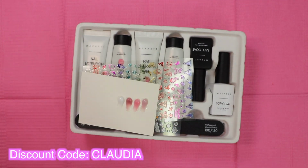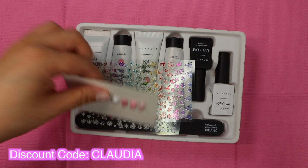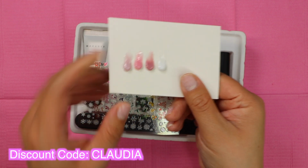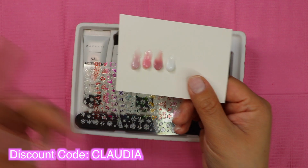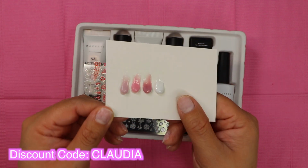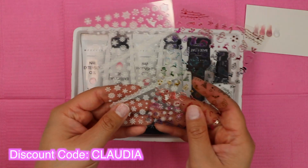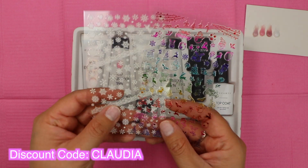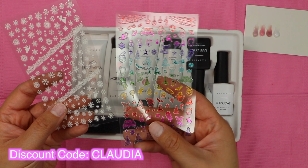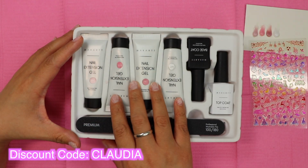But I showed this kit in a prior video. And basically, this is what the colors in here look like. You get four colors. Look at how pretty they are. You could literally use these individually, or you could create a really pretty French tip or a French nail set. And then you get two holiday sticker sheets for your nails. You get snowflakes, and then you get these, which are foiled, like an iridescent rainbow.